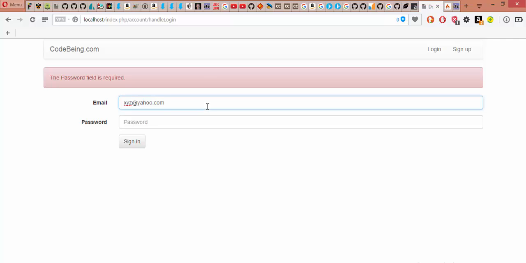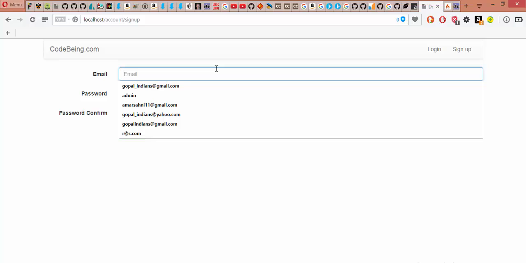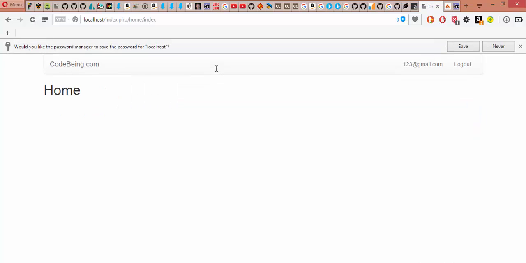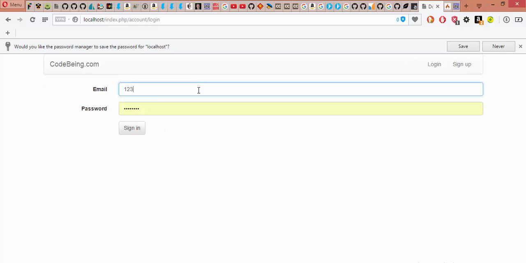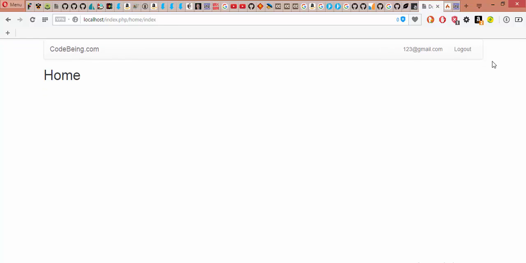Actually, I forgot all the passwords which I was using. So again 123 at gmail.com, 1234567. Press enter. Okay, now log out. 123 at gmail.com, 1234567. Press enter and it's working. So our login module is also somewhat completed.